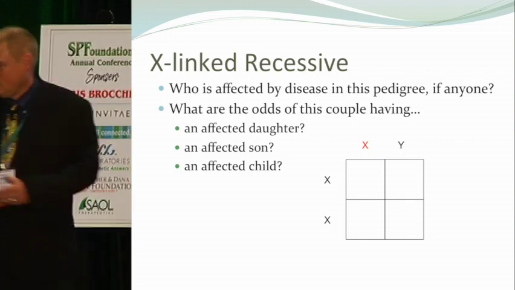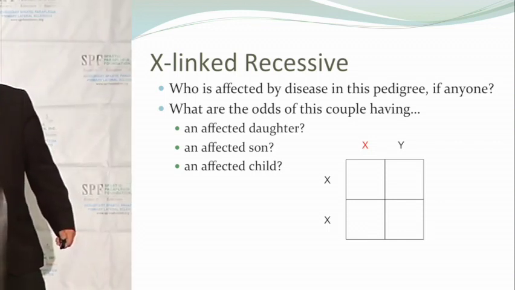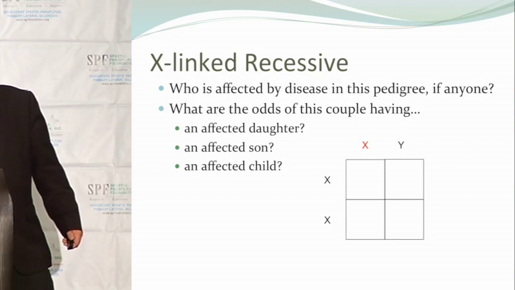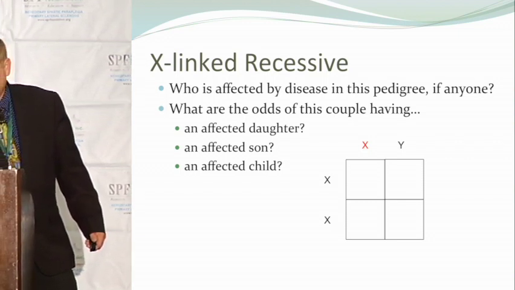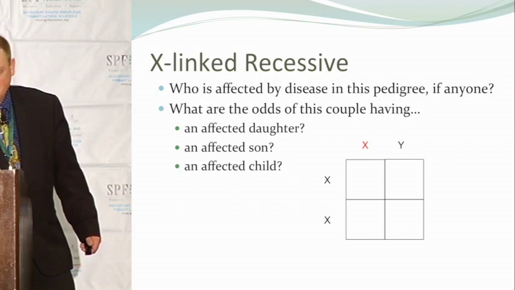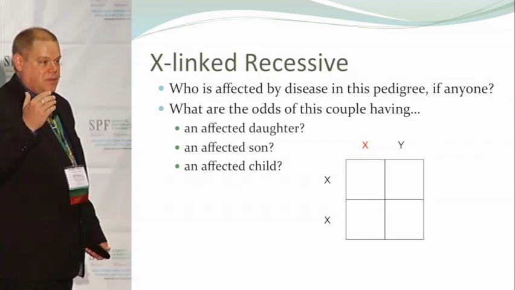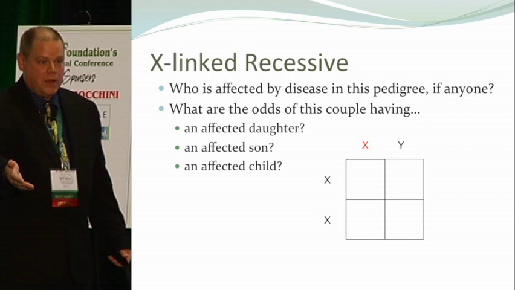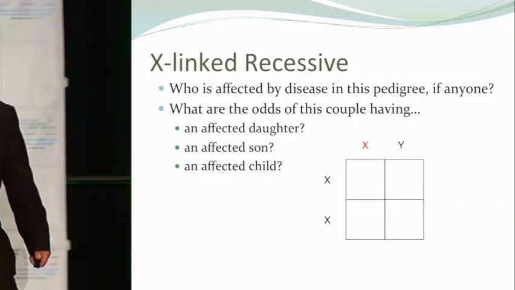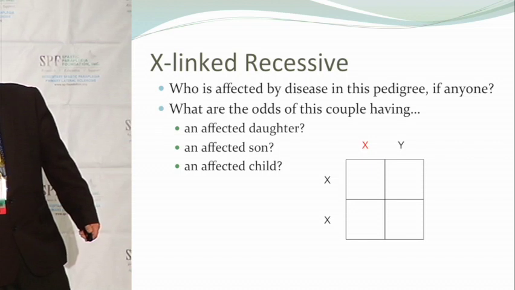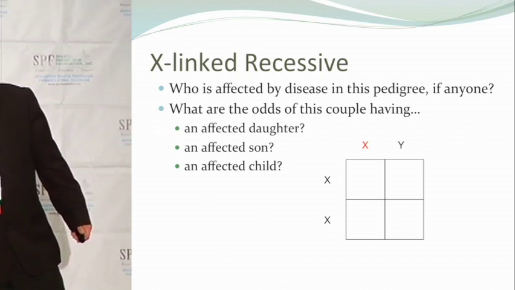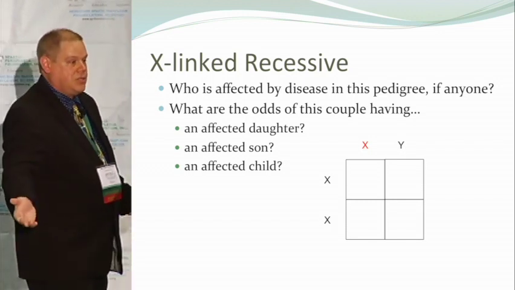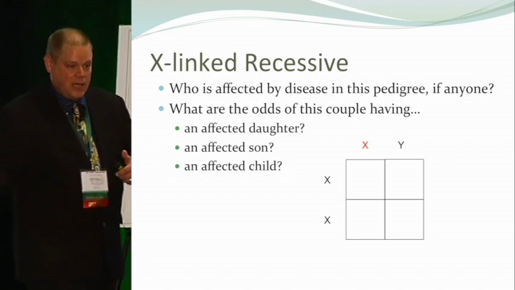So if we've got, and I'll use my little pointer here, is this at the top the father or the mother? Father. Father's going to donate 50% of the time an X, 50% of the time a Y. Remember, what the father passes on determines the sex of the child. If they pass along a Y chromosome, the child's going to be a boy. If they pass along the X, you can only get an X chromosome from mom, so you're going to get an XX in this combination, XY, and XY means boy or girl? Boy. And in this quadrant, girl, in this quadrant, boy. So we all know you have a 50% chance of having a boy, 50% chance of having a girl. This kind of documents that out.